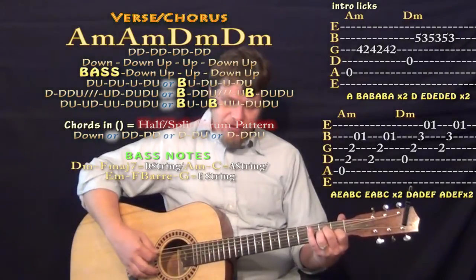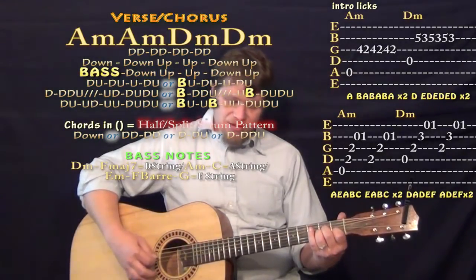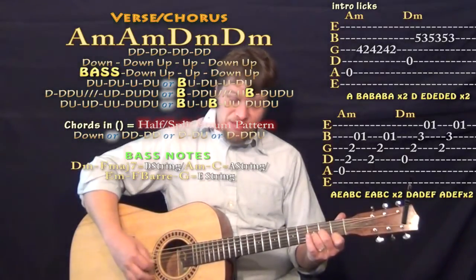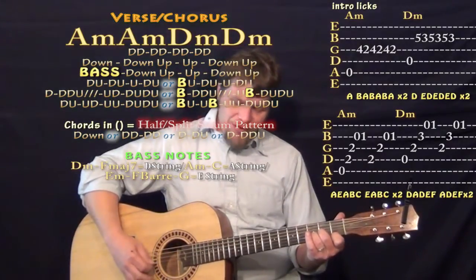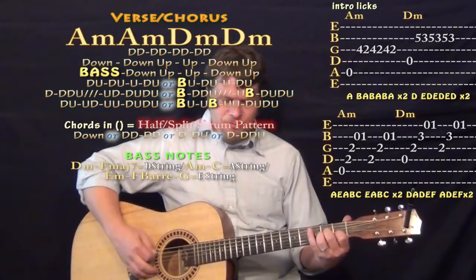Licks later on. Kind of A, E, A, B, C, E, A, B, C, or the D, A, D, E, F, D, A, D, E, F. Find the cool licks to work, and that would take a little bit of practice to get that up to tempo.